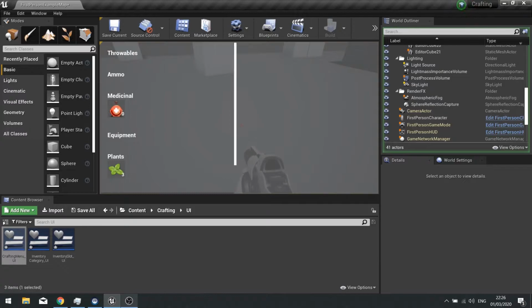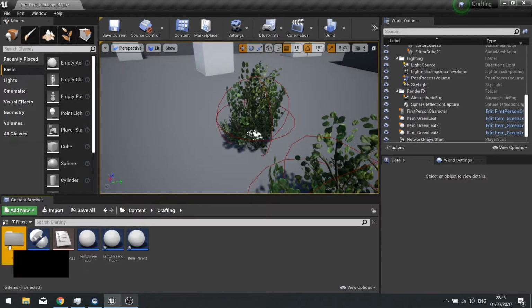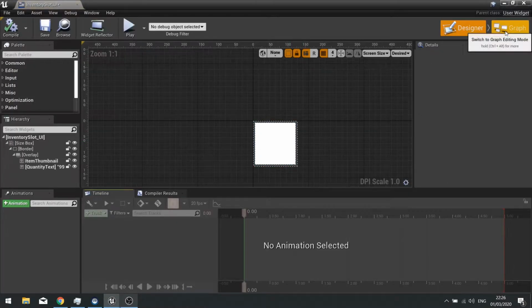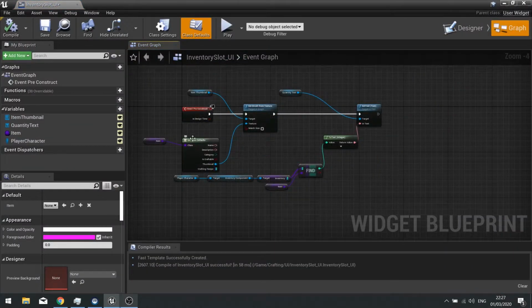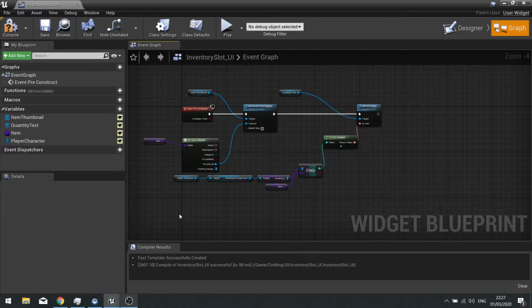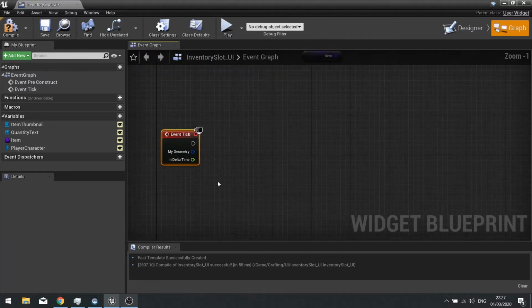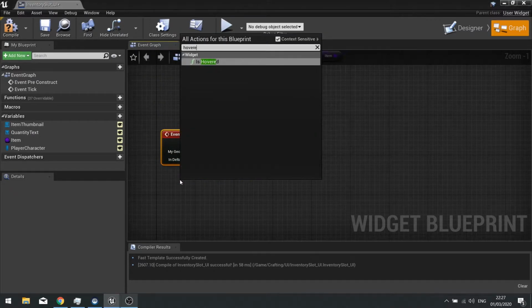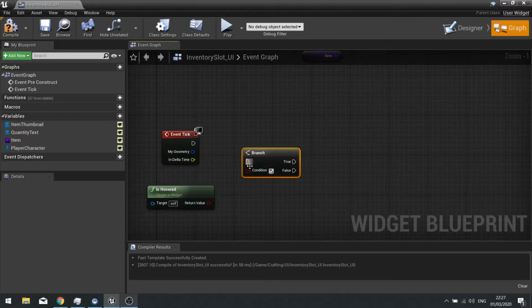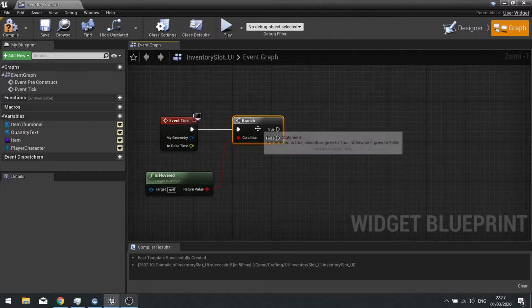So the next trick is I want to be able to click on this item and craft it. So what I'm going to do there is I'm going to go into my inventory slot and add some code on this to allow us to do that. So on the slot, we're going to create a tick event. And on a tick event, we're checking whether or not this widget is hovered. So search for is hovered and put that as a boolean into a branch. So if it's true, we want to be able to determine whether or not when we push a key that this is the item we want to click on.